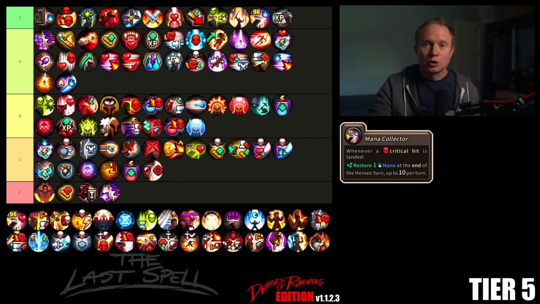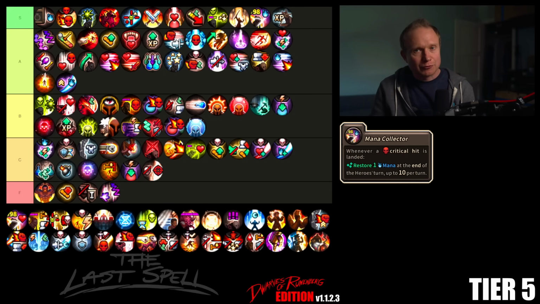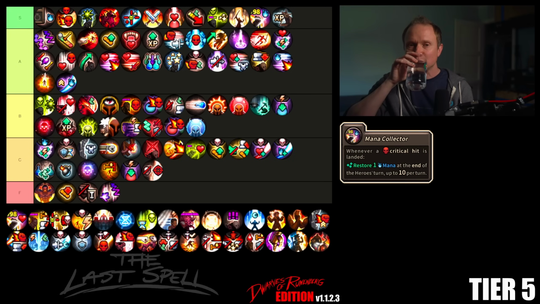For heroes that you know you're going to build into Mana Collector, not having to worry about mana anymore makes them absolute machines, destroyers of worlds. We really love Mana Collector, but it's not for free. You're investing a lot of energy getting to the point where you have high crit so that you can get back the 10 mana per turn.